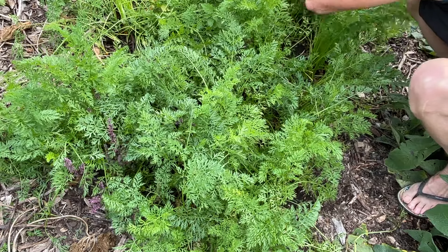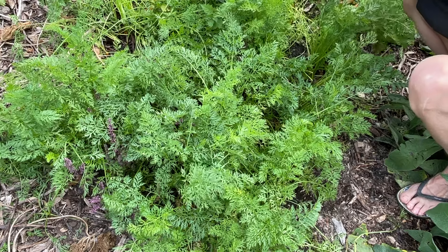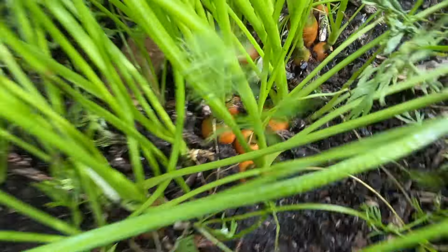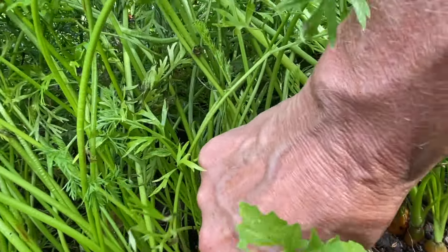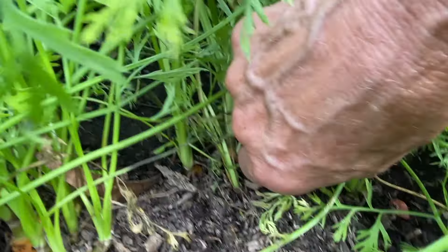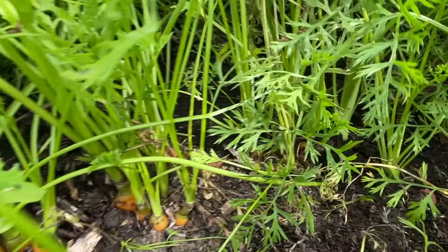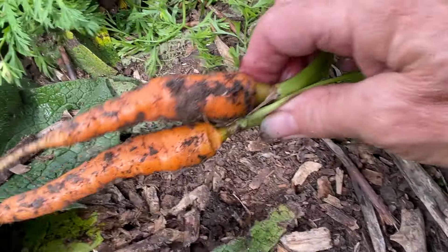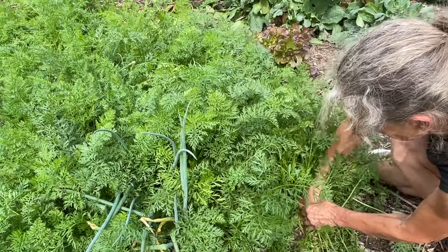The ones through here are certainly okay, and I might be able to pull a few of these little carrots out. They are a size that they're quite usable — if I pull the big ones out I can at least get something for the kitchen before the bush rats get it all. It has been very dry of late, so these carrots are really a challenge to pull out of really dry ground. I did try soaking this area for a little while. They're okay for baby carrots. There's quite a thick patch in here — we'll see how we go getting some of these out.